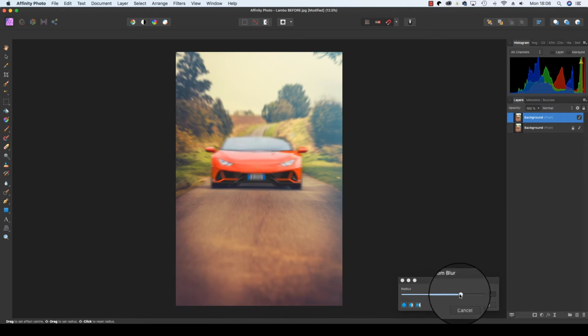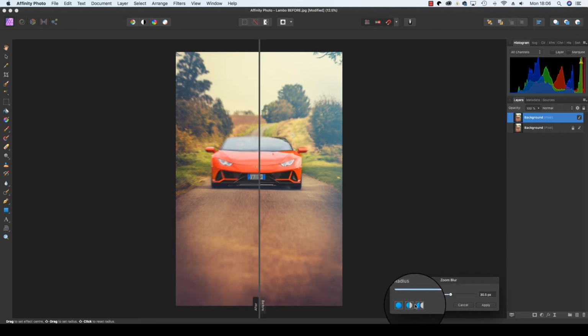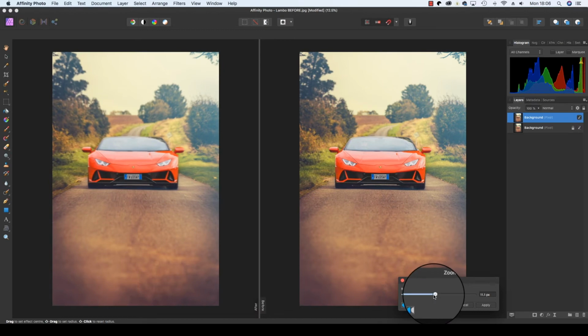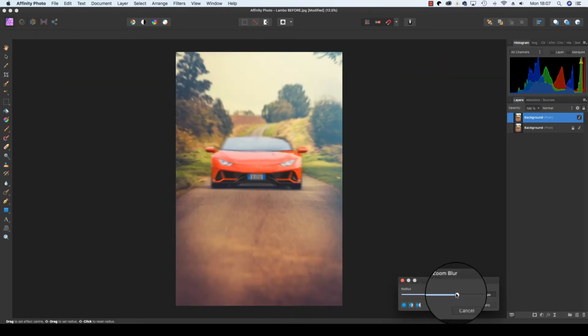Next, you can change the strength of the effect using the radius slider. Dragging the radius slider to the right will increase the effect, but if you want to get a preview of how this will look, you can use the split view or mirror view options to get a before and after preview. To skip back to the main view, just click on the no split view option here. Once you're happy with the level of the effect, you can execute this step by clicking apply.